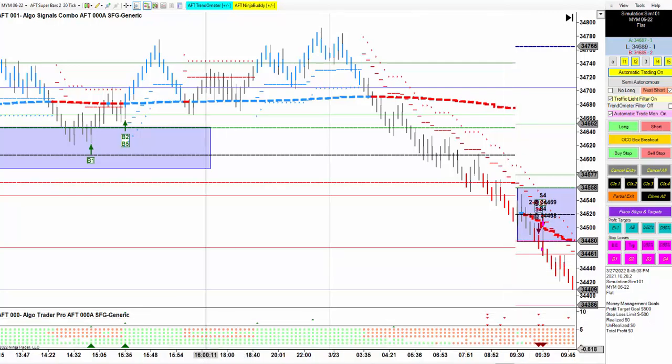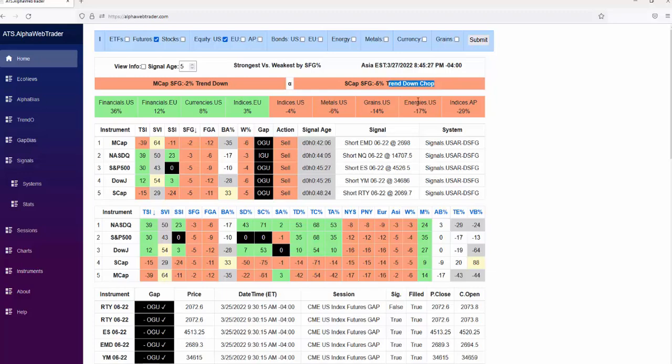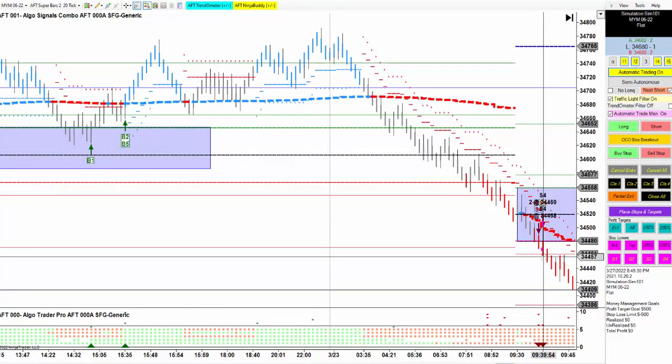So that also showed up on our alpha bias here as the weakest market. So you can see the weakest market right now as Sunday night the market has reopened here. Mid caps and small caps are your weakest markets. You see at the top here, the Nasdaq is your stronger market. It does say the trends are down. Okay, trends are down and it's choppy. So we gather that information before the market opens. Dow was the weakest market.